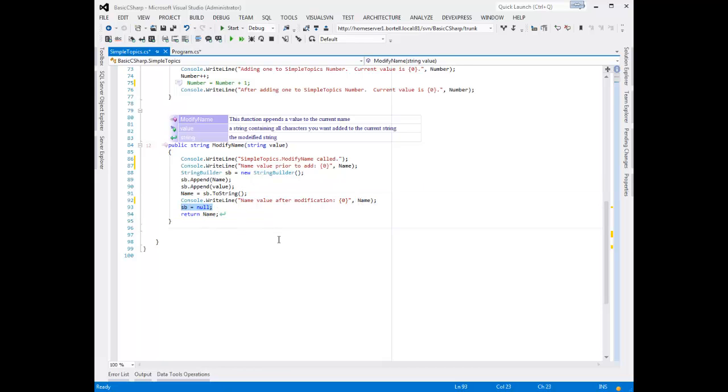And then this. Well, Dean, why are you doing this? Well, this is just something I like to do, is to go ahead and set it to null. There's something called a garbage collector in .NET that will go through and clean up objects and complex types so that you don't use all your memory. You could imagine calling this thing 1,000,000 times, and it takes a little bit of memory every time you run it.